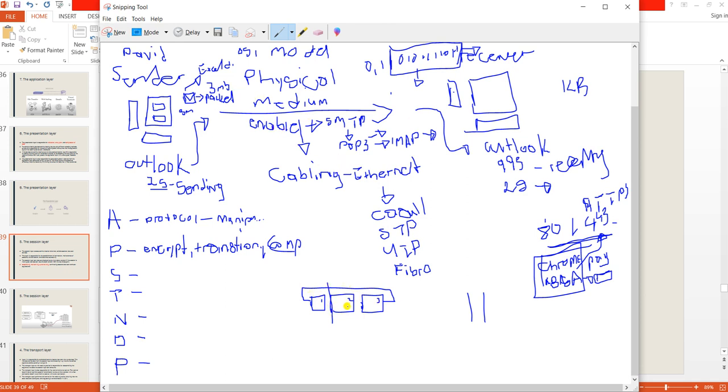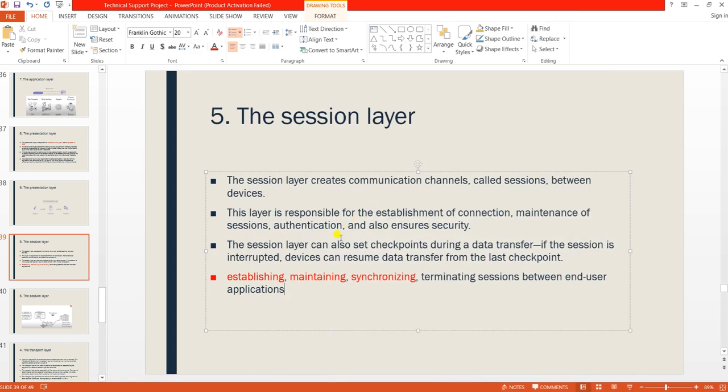If it only sends 2 checksum, the session layer is responsible for maintaining this packet. As I've said, if the session is interrupted, devices can resume data transfer from the last checkpoint.